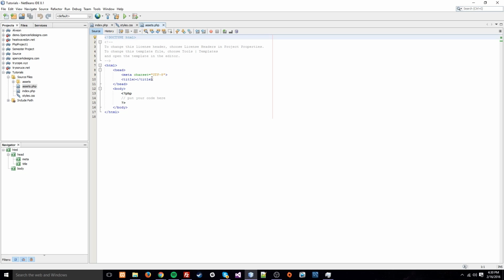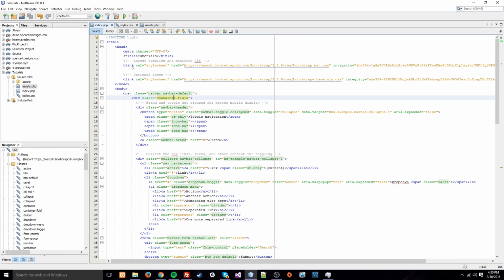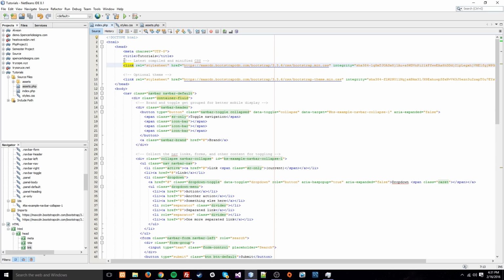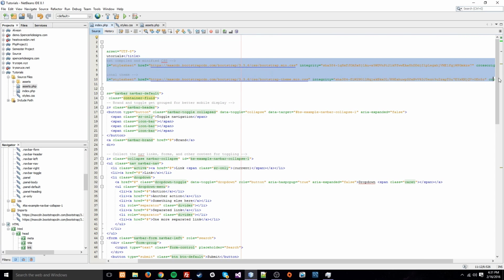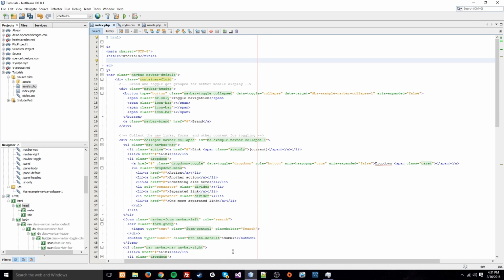Alright, so now you see how in here I have Bootstrap linked and everything in here, but you don't want to clutter the head. If you're going to use a ton of different things, you don't want to throw them all in the head. You want somewhere where you can just link it and be done. So I'm going to grab these and cut them out of the code, because they can be put in anything.